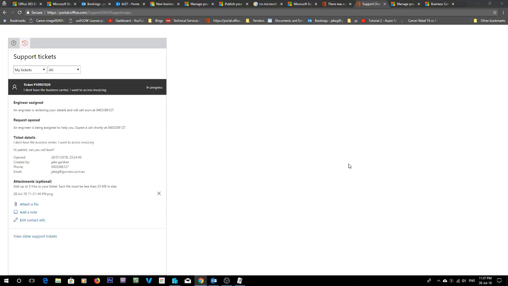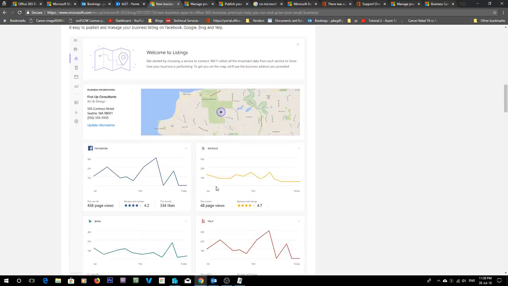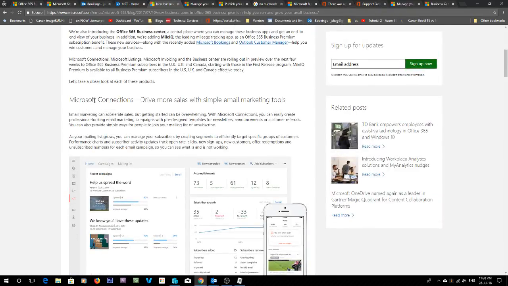But Jake, I gotta let you know the call is recorded for training purposes. So I'm looking over the ticket here where it says you don't have the business center, but you want to access invoicing. So yeah. So the invoicing and the what's the other bit? The Microsoft listings and the whole business center thing. I wanted to give it a test drive to see if it was a good fit.